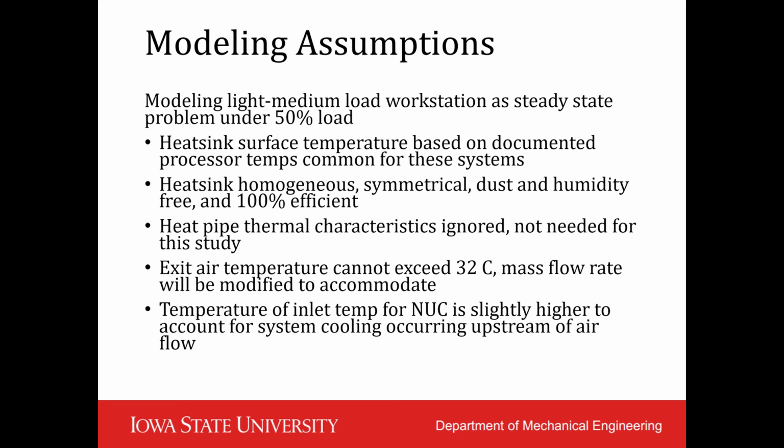All right. So what we also had to do is assume that the exit air temperature cannot exceed 32 degrees, and there's kind of a neat reason why. Some of you who are already experienced in the industry already know this, but for the most part, products meant to be used in what's considered a non-dangerous environment, like inside an office or a well-monitored factory, typically have limits on surfaces. Most regulations around the world, whether consumer, OSHA, union, whatever, don't like the surfaces of objects that users touch to exceed 90 to 95 degrees Fahrenheit.